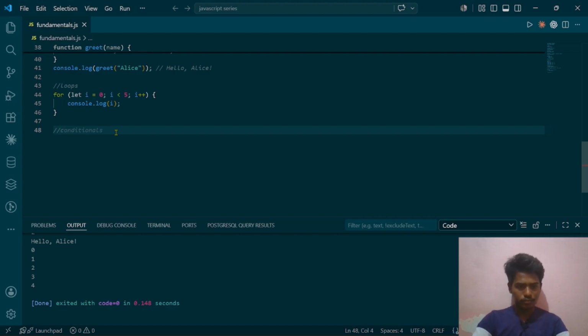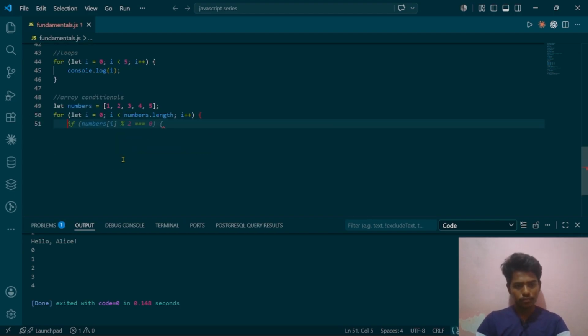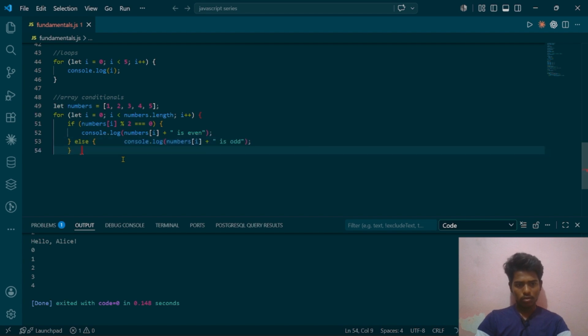Conditionals. Here it is a little bit complex.